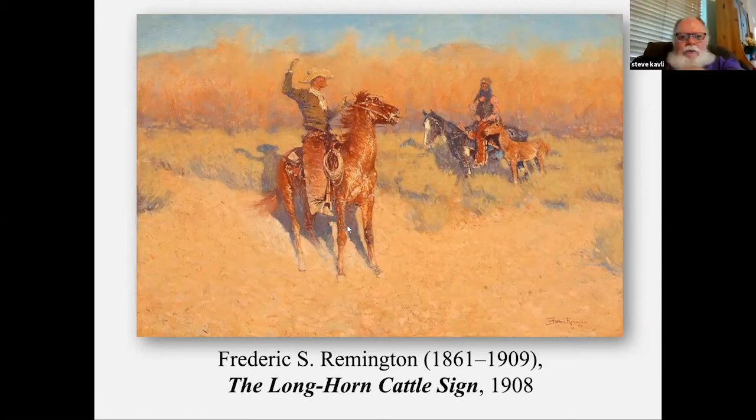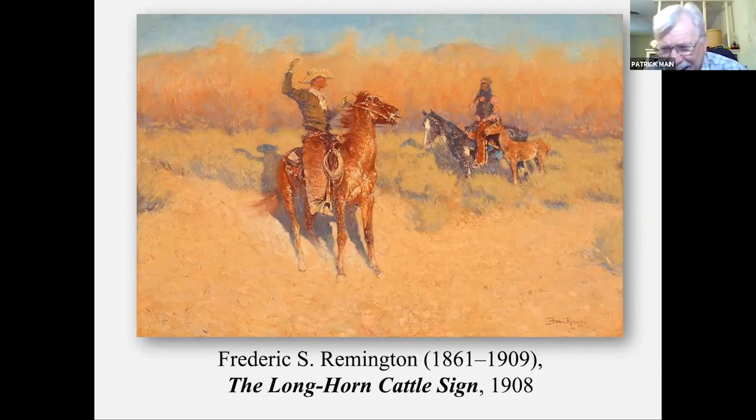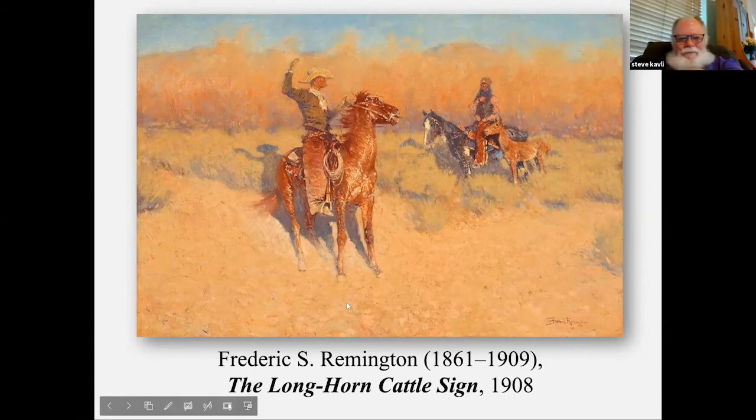The working horse. Yes. Any of you that have any sort of cowboy background, it's a little hard to see the American Indian in the background with his hand across his chest. And you can see the cowboy here with his hand up in a curved arch over his head. They're communicating. Any idea what they're, oh, wait a minute. Patrick's going to figure this one out. I think he's at the bottom. So we've got the sign of the longhorn. Because we've got the title there.